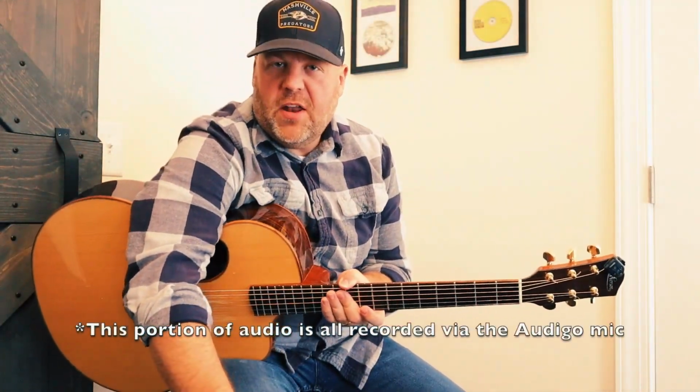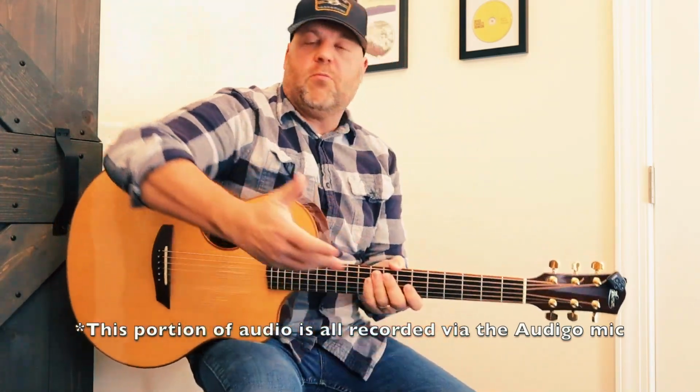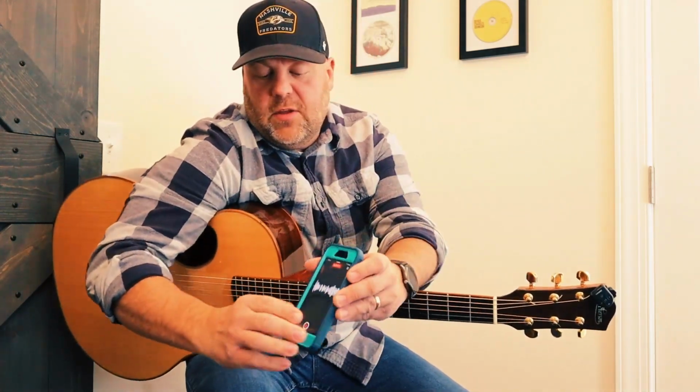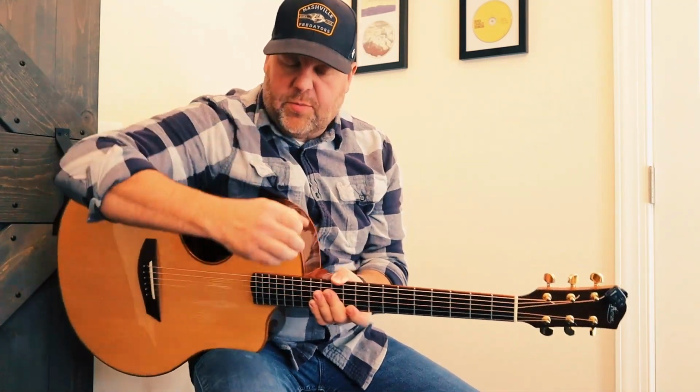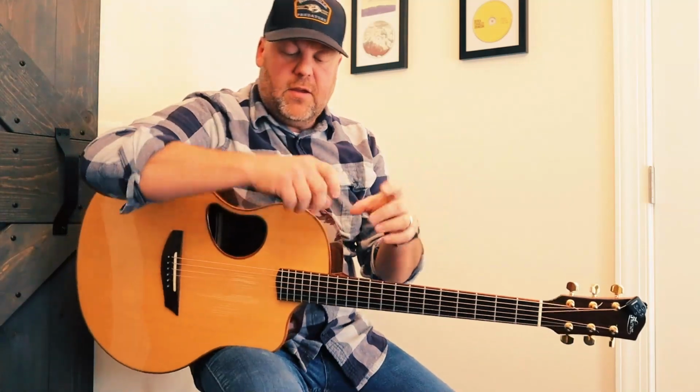So I've got the Audigo mic set up. This is kind of a typical spot that I would record something anyway, here in the office area against this barn door. And the Audigo is recording this as I speak right now. I hit the record button there on my phone and it's starting to track this. Just got it on a little tripod. Eventually I would probably just put it on a regular type of mic stand. This has that mic attachment, but this tripod will work for the moment.